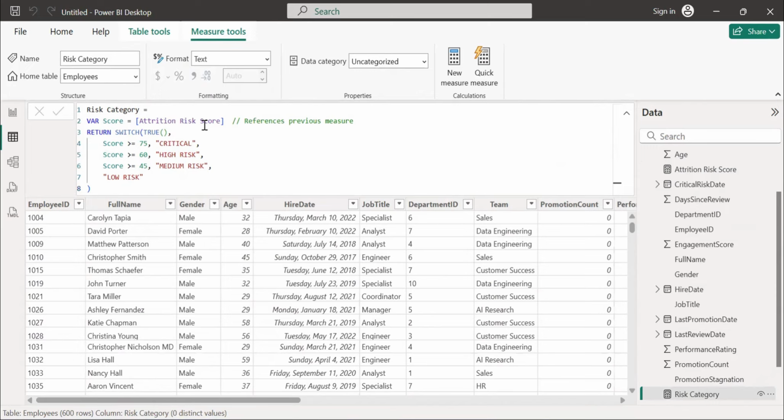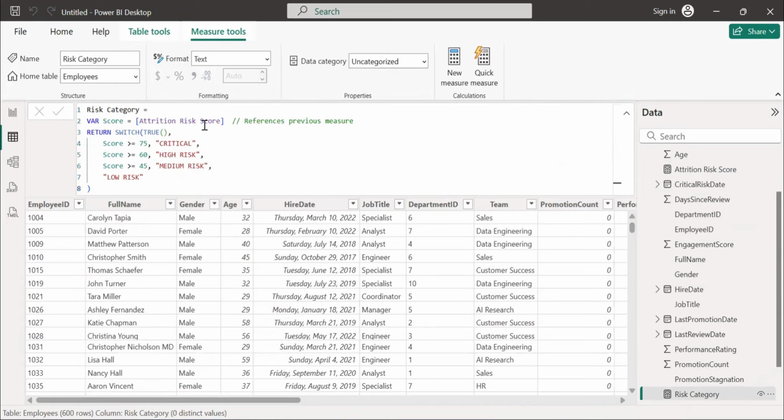Now that we have built the risk score and grouped employees into critical, high risk, medium risk, and low risk, the next question leaders always ask is, but does this actually work? To answer that, we need to measure two things: our predictive model's accuracy and the actual attrition rates over time. So let's start with the first step, which is the attrition rate metrics. We will start by understanding how many people really left and whether the AI team is different from the rest. Remember our problem statement.